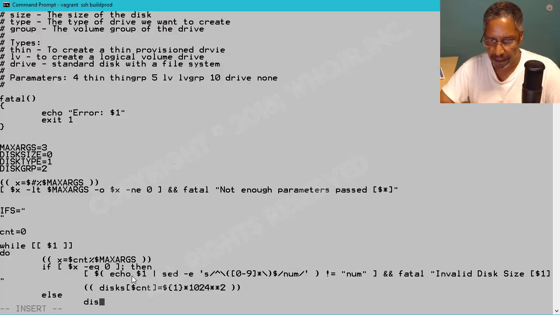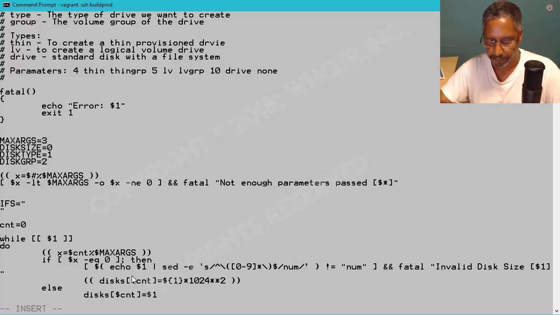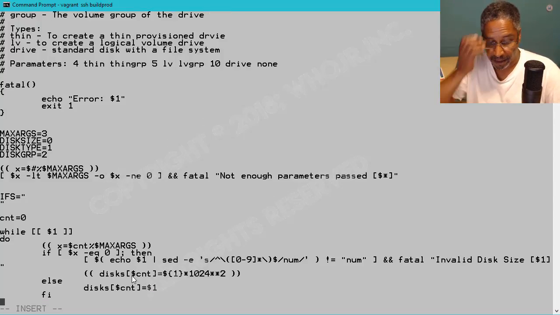And we're putting these all in an array here. And we give it $1. Now, that ends that. Now, the only thing which we need to do is we need to increment CNT, which is our counter.